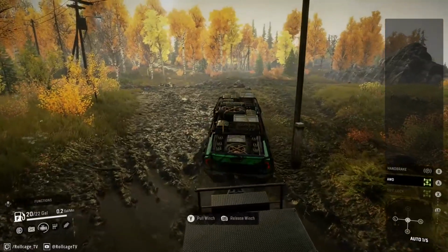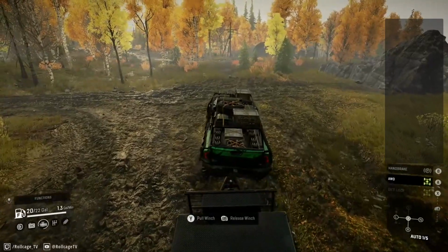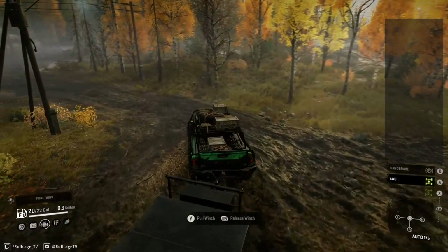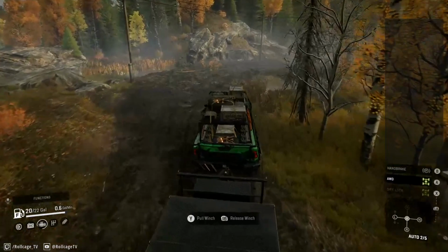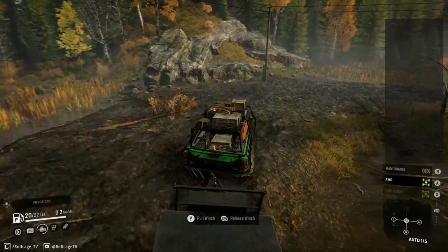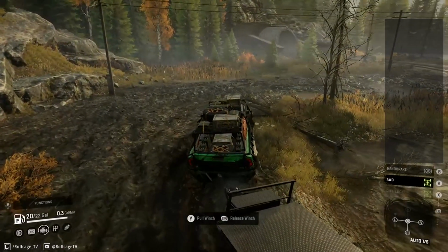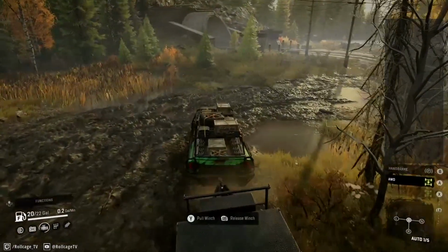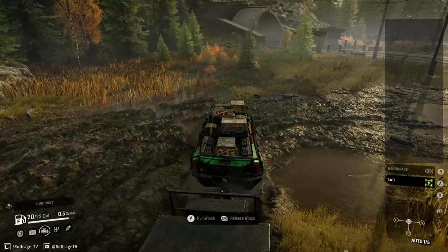Yeah, I don't think I'm going to get this trailer on there even cheesily. It's wider than the other trailers. Am I going this way? This way. I can do it either way. No, I wanted to avoid the mud, but not in there. That's not the way to avoid the mud. You should have gone the other way, because that avoids the mud better. Arrgh.